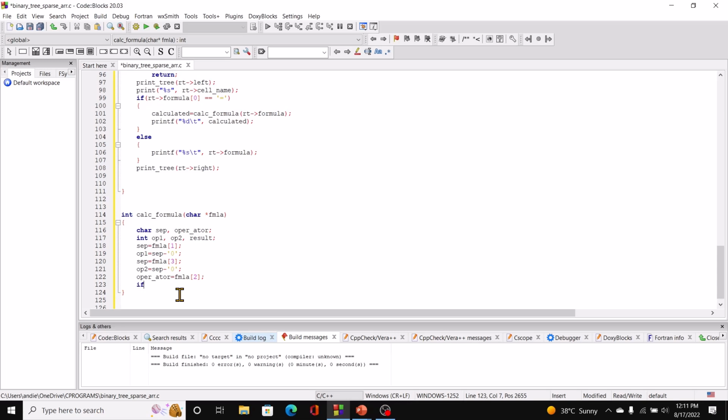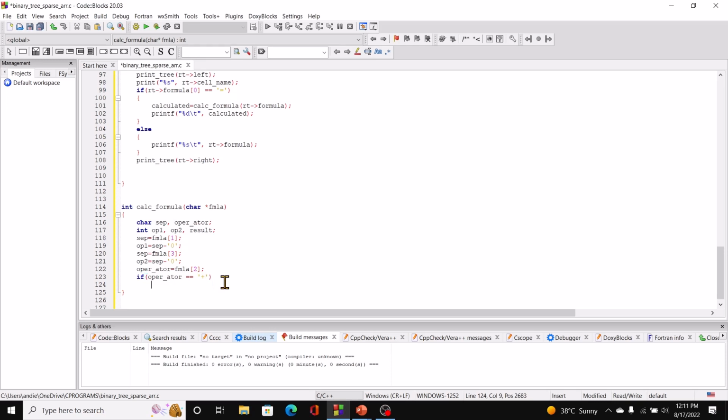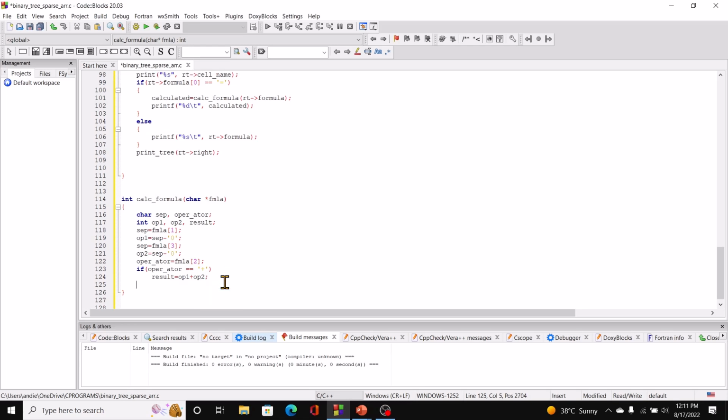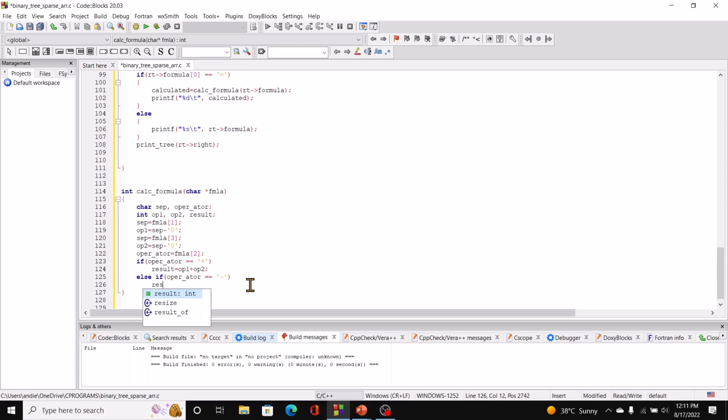And then of course we check if operator is equal to a plus sign, then result equal to op1 plus op2. Else, if operator equal to a minus sign, then result equal to op1 minus op2.